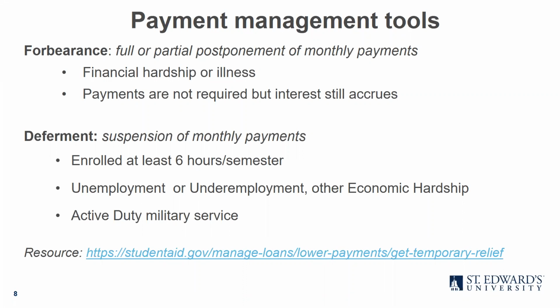So what happens if you're having trouble making your loan payments? The best thing you can do, without question, is to contact your loan servicer and say, I'm having trouble making payments. Is there anything that we can do? Let me tell you my situation. The worst thing you can possibly do is ignore it and go, can't pay that now, which is never a good idea for any of your bills. Not a good idea for your car payment or your utility bill, but for your student loans, it can have some very serious consequences if you let that get out of control and you just forget that it's there.